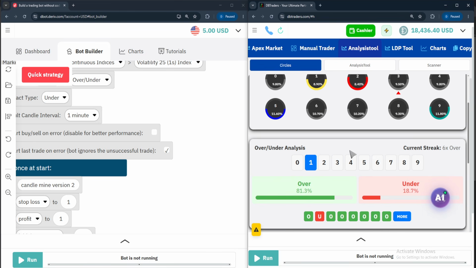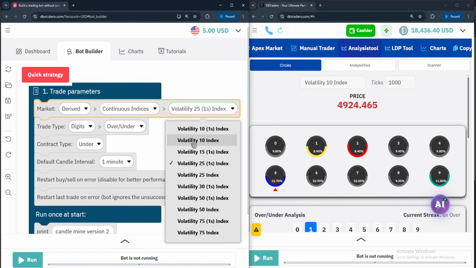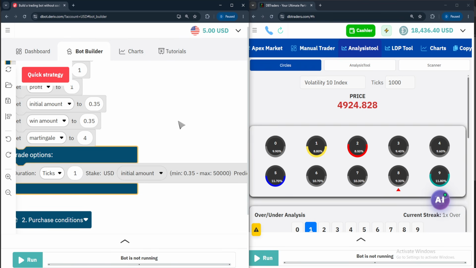So basically what we'll do, we'll come to a bot here. We'll come and put volatility 10. We'll come and put over. Remember, every time you're trading, you're supposed to factor in that you can make a profit or a loss, all right? So if today you make a loss of $1, I'm leaving. If I make a profit of $1, I'm leaving, okay? We want to experience the whole thing, okay?